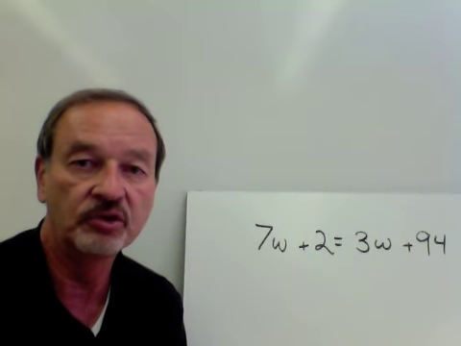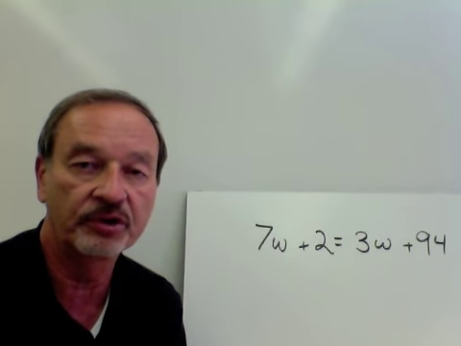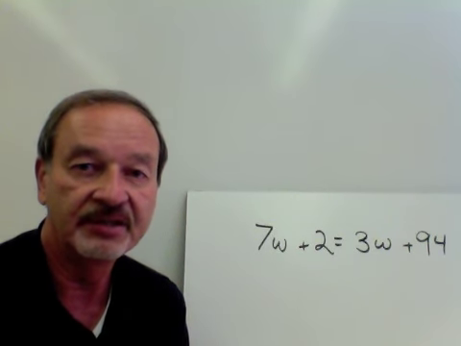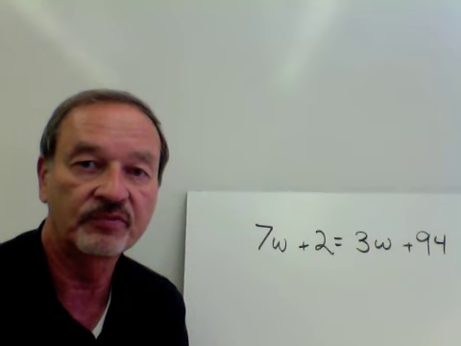If you think you know how to do it, I want you to pause the video and go ahead and work it. If you get the answer W equals 23, move on to the next thing you've got to do tonight. But if not, then go ahead and continue the video and we'll walk through how we do it.